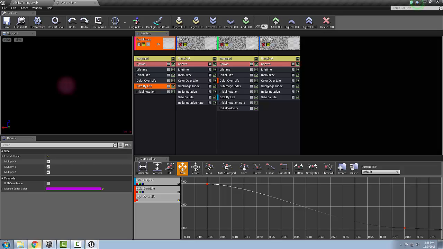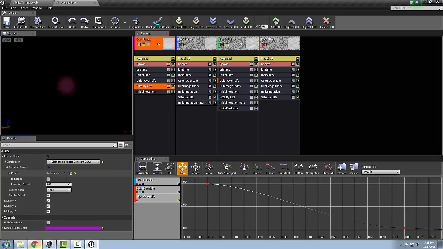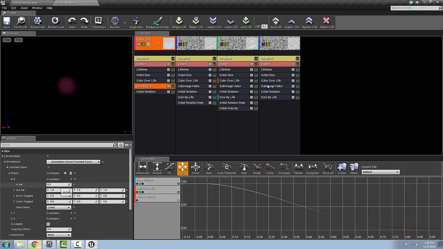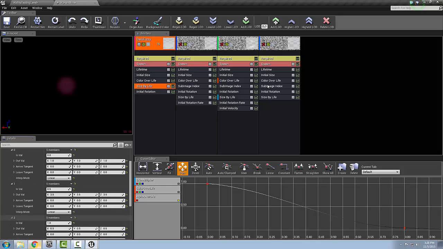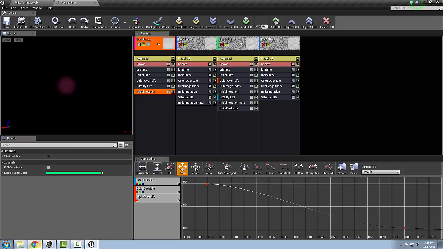That's also helped by size by life. And you'll see here, it's again, by the life, we're going to say at life point 0, you're this size, and at point 1, you're this size, and at point 2, you're this size. And then we're also rotating. Now I can't go through each of these modules. That would take forever, and the best way to do it is to get in and see what you need and to experiment with them. But I'll show you how layering these on top of each other builds to an effect.